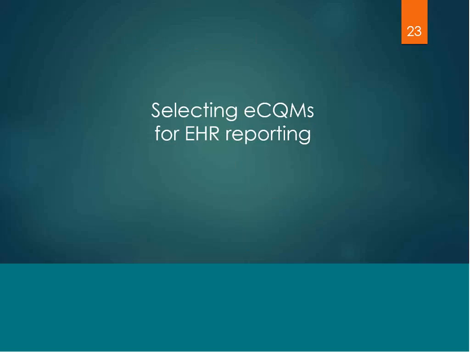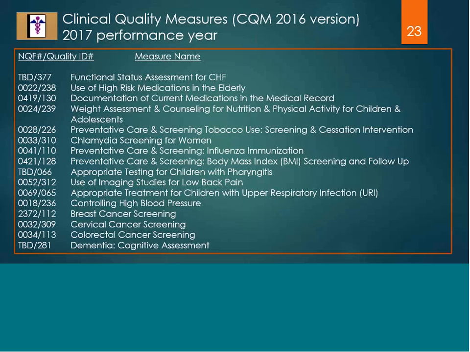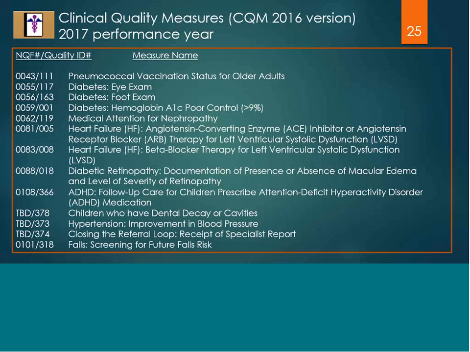Selecting the quality measures that can be reported through EHR reporting. Now, if you're considering this method of reporting, you want to review the list here on this slide and the next slide, because these are quality measures that we are certified in for 2017. And again, you do need to select 6 quality measures. One must be an outcome measure. If this outcome measure is not applicable to your specialty, then there are high priority measures available for you to choose.